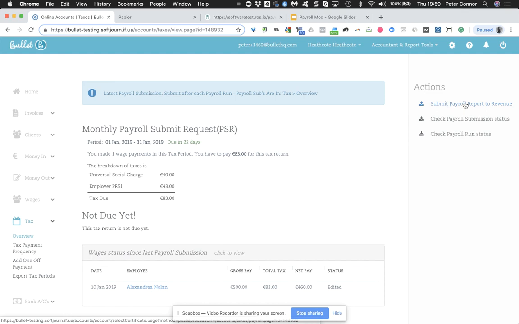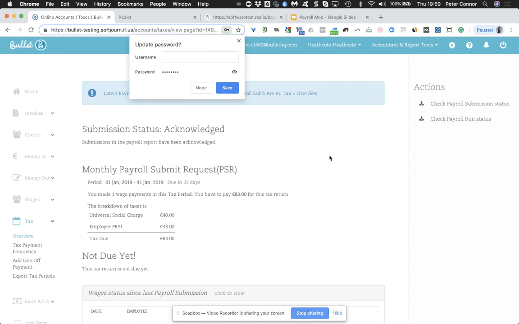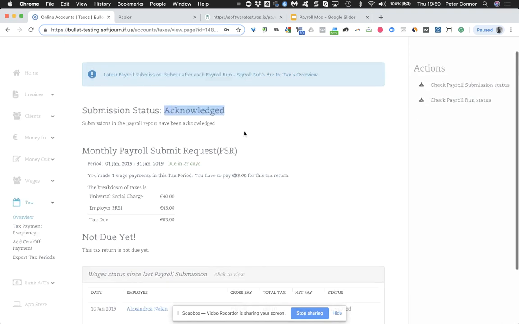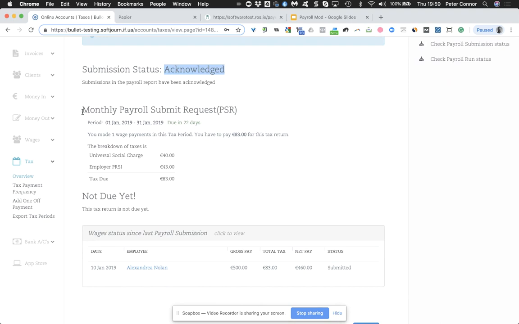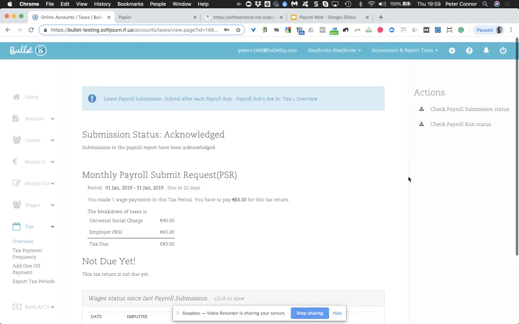and that disappears when you don't need to resubmit it. This is how you submit it, and then these are just check buttons. That's it. This is the submit. These are just to check to see how the process is working. So let's click that. Put in our password. That's our Ross password, which we have to do. They are Ross's rules. And then you can see here that is marked as acknowledged. And the monthly payroll has now changed status to submitted.